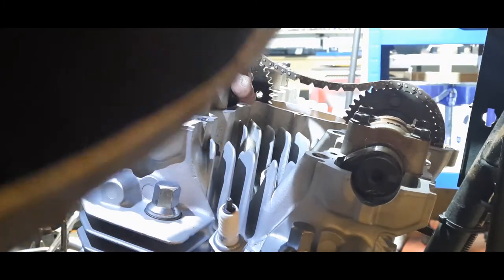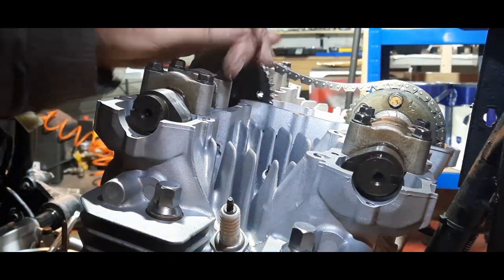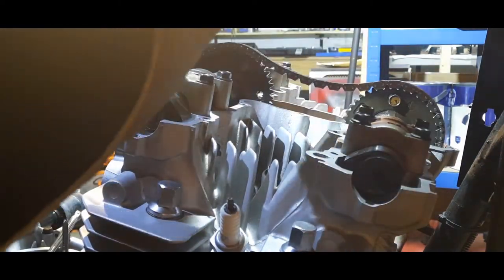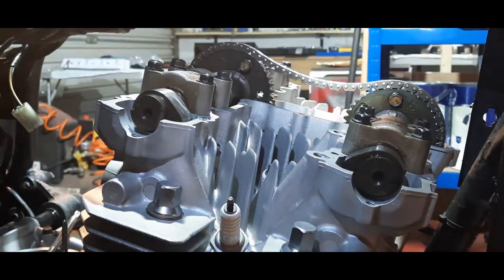May well be. Well, it's oozed out oil from the base of that cap, so I think we're all right. Right, we now need to torque those.